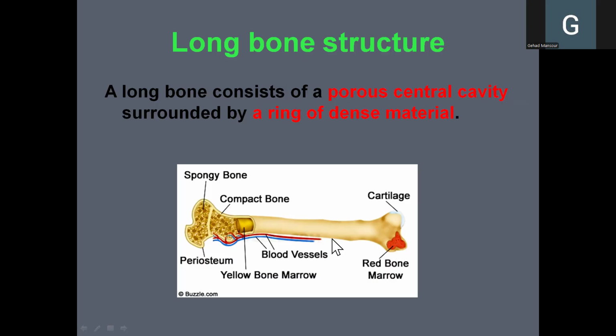But inside the shaft, as you grow older, this red bone marrow, as we said in the previous video, will be full of fat cells that deposit inside. The deposition of the fat cells will convert the red bone marrow into yellow bone marrow. And in case it forms yellow bone marrow, there will be remodeling of the spongy bone, so that it can leave a cylindrical hollow part inside where the fat cells will deposit.